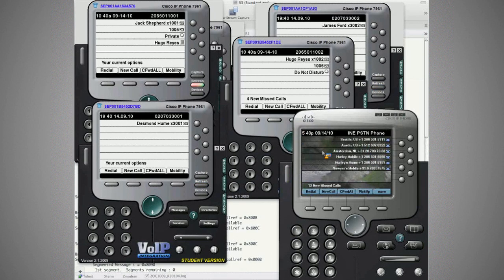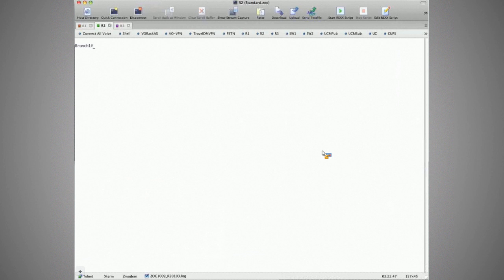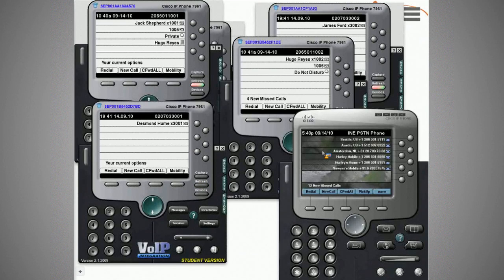Clear off this gateway so that we can differentiate it from other tasks. So let's try the same thing to the DN of 3002. Okay, so let's call 3002.